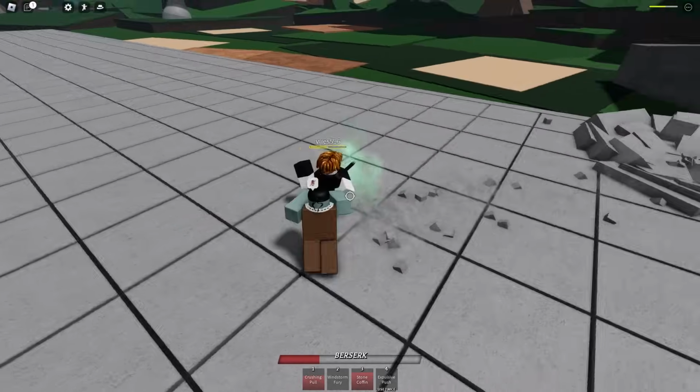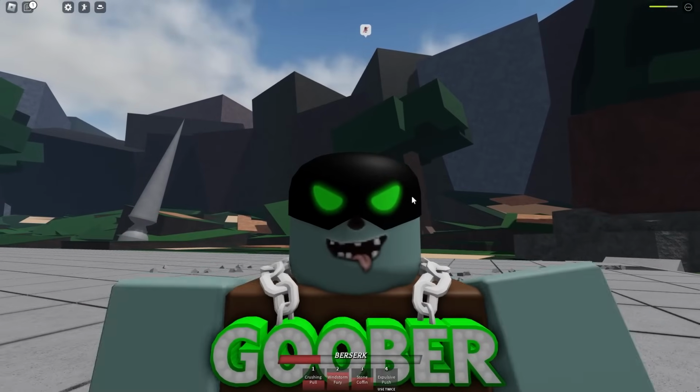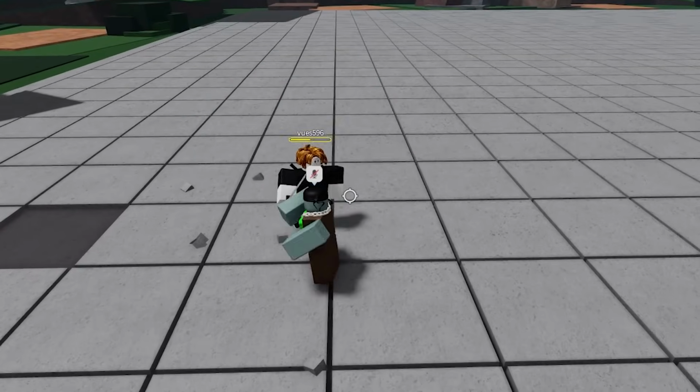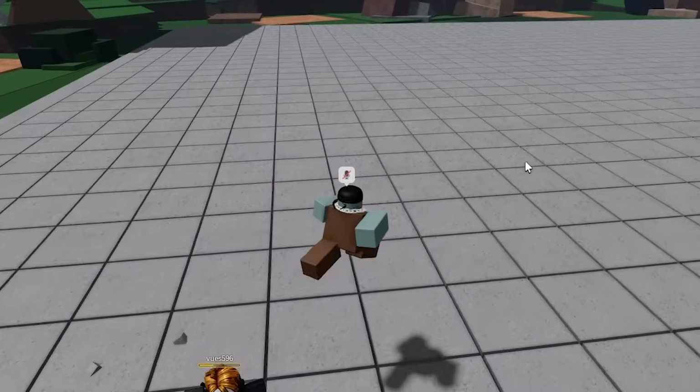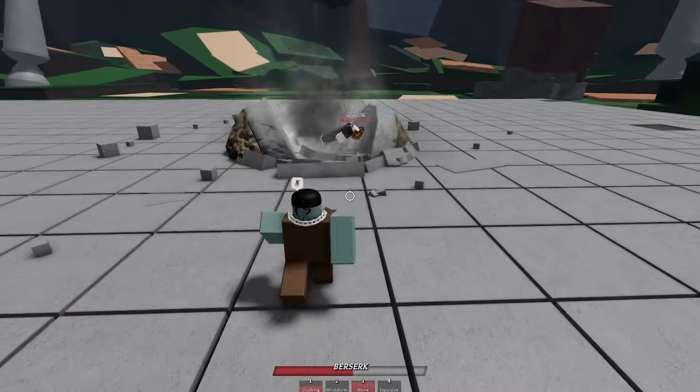I can easily end this 1v1 right now, but I'm choosing not to because I want to hit you with black flash. I hit him with that. No. All right, that block hit. Oh! I got him. That's actually hilarious.